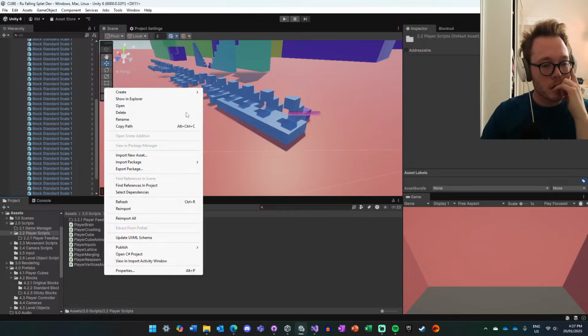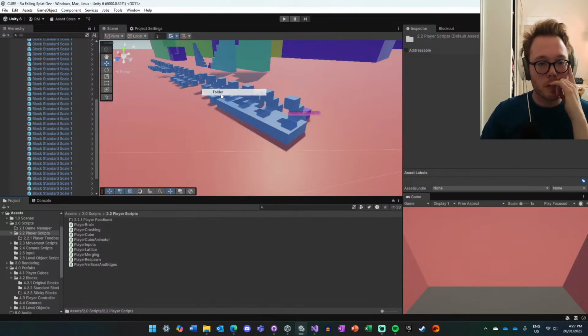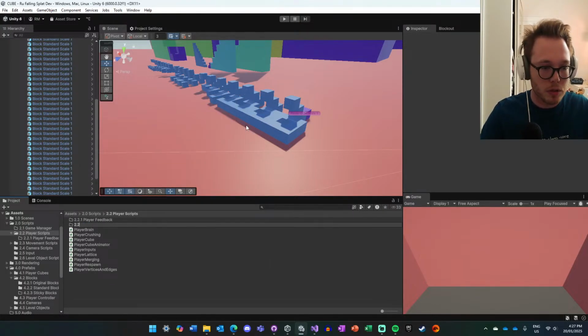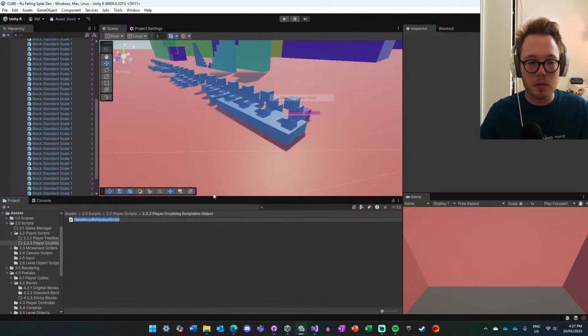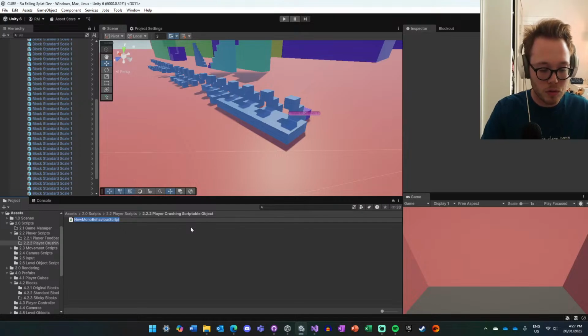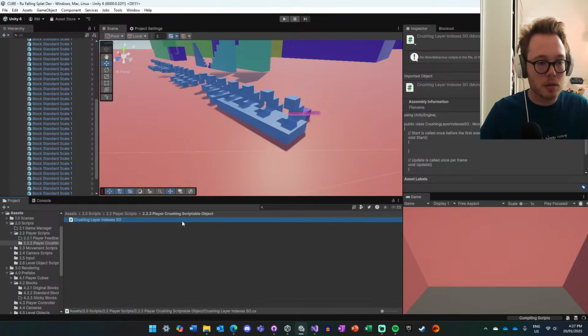So let's go to here, create a new folder called 2.2.2 player crushing, scriptable object, and create a new C# script called crushing layer indexes, scriptable object.